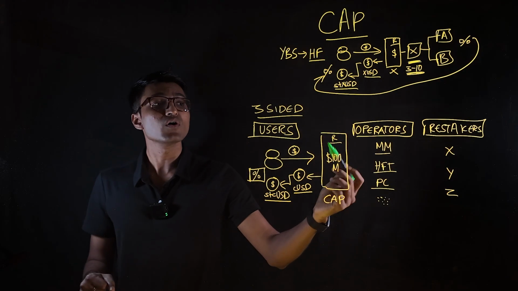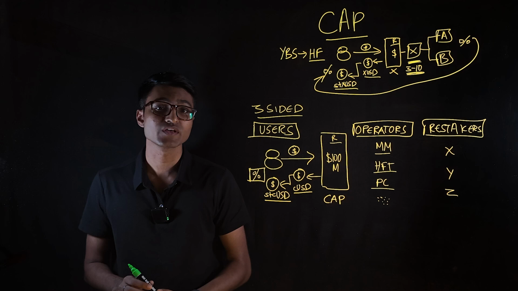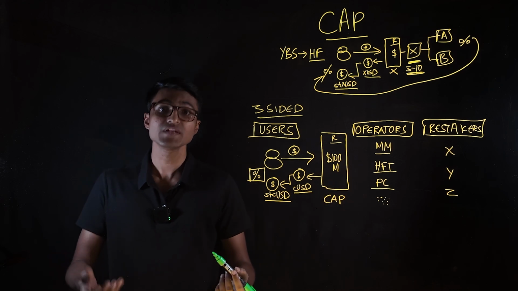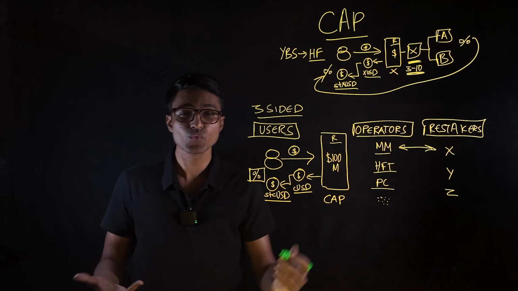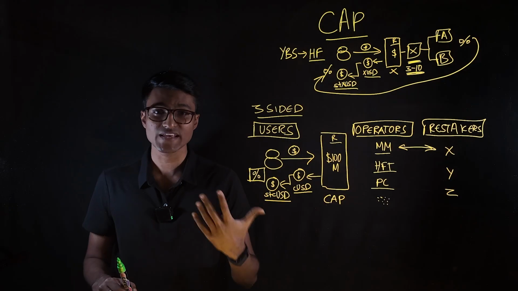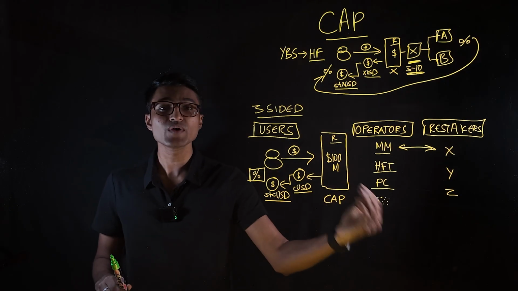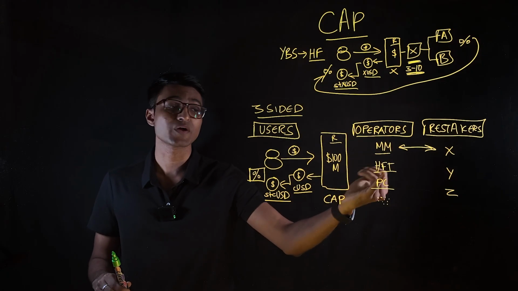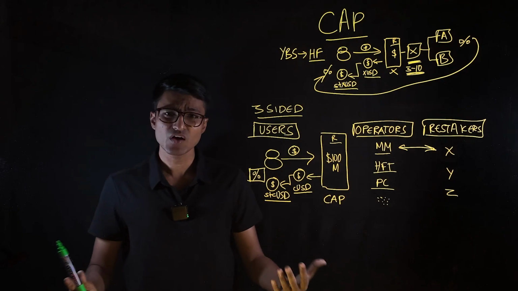And for operators or the market maker here to take some money from this 100 million, to take some money from the reserves, they have to get into an agreement with the restakers in such a way that restakers would put down their staked ETH and delegate it in CAP to underwrite the risk of these market makers or HFT firms or private credit firms, right? So I know it's a bunch of jargon and it might sound confusing.